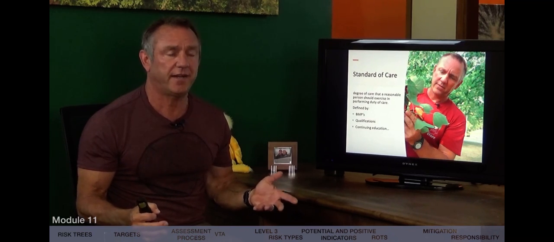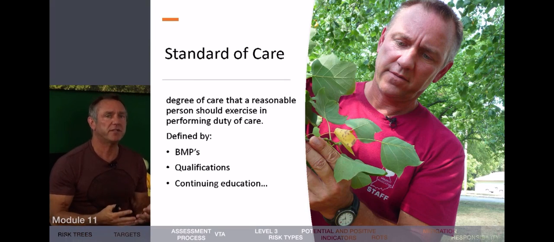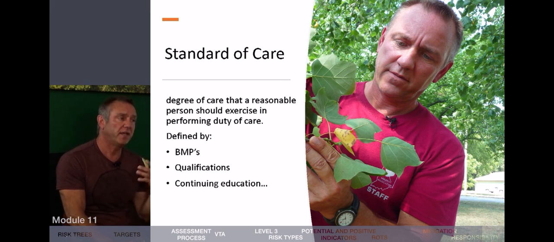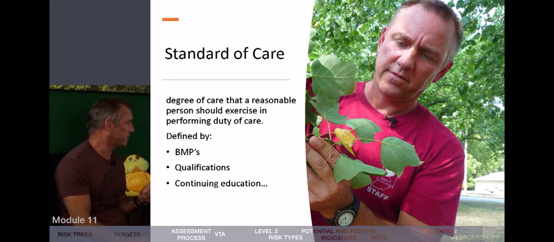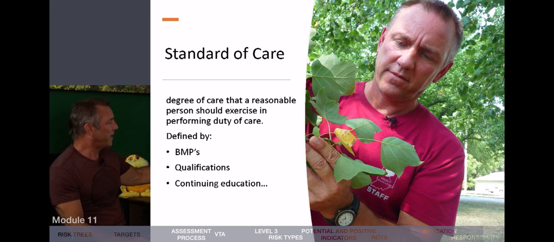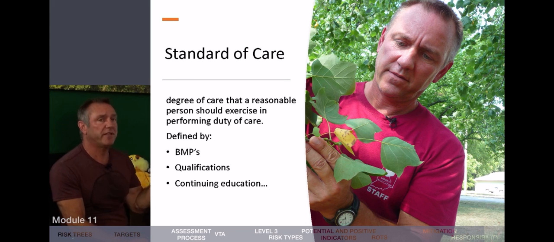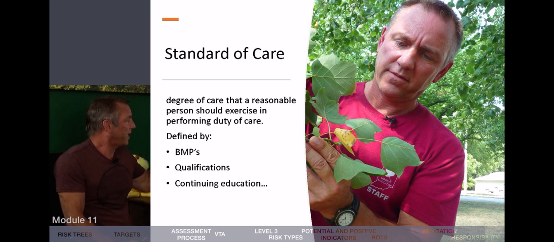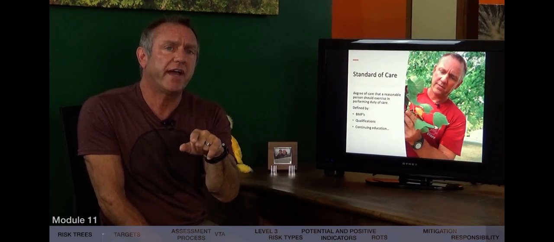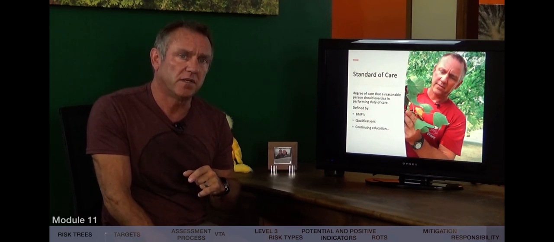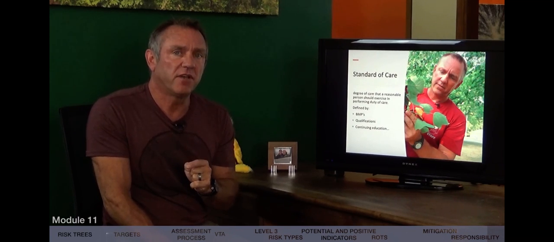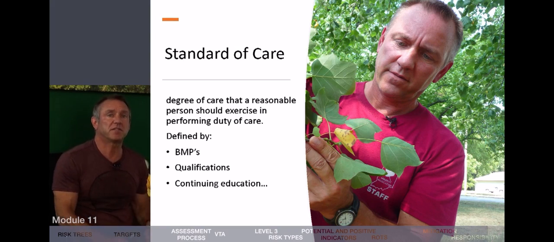Again, I'm not an attorney and I don't play one on TV. When you do tree risk assessments and are involved in tree risk management, it's important to understand some of the concepts and legalese when it comes to that process. So reasonable care is defined by proper application of the best management practices. Standard of care means qualifications and continuing education and your credentials. Standard of care means, are you actually qualified to do a tree risk assessment? So those are important considerations. When you're asked, is my tree safe? That's a very big question and could be a very expensive response.